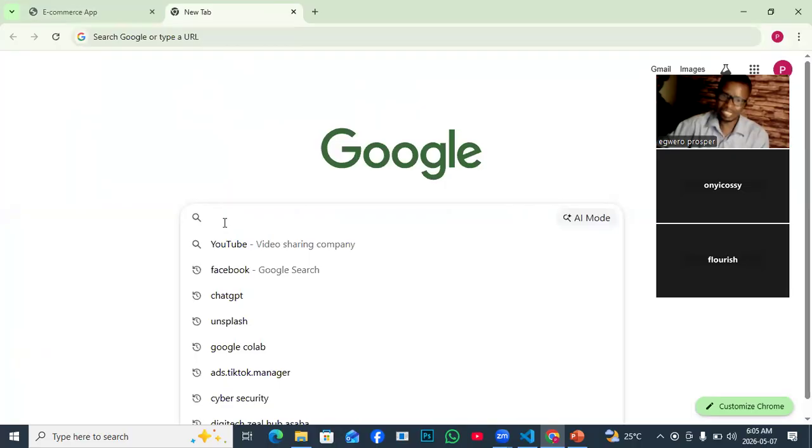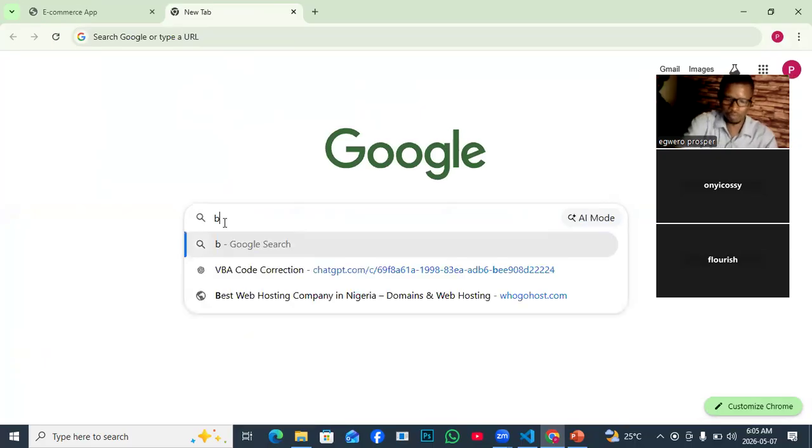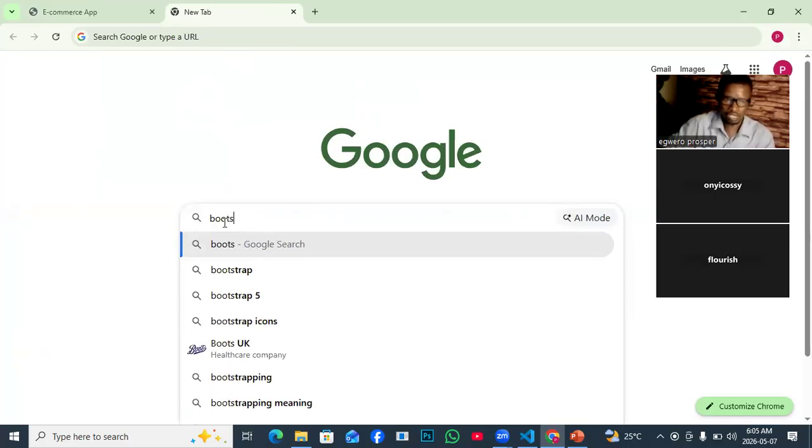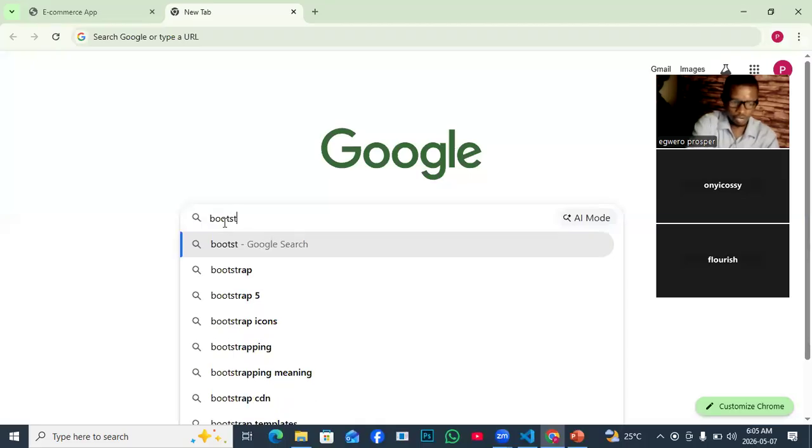then you visit their website, which is www.bootstrap.com, or you can simply type Bootstrap. By the time you type the name, you are going to see the version.